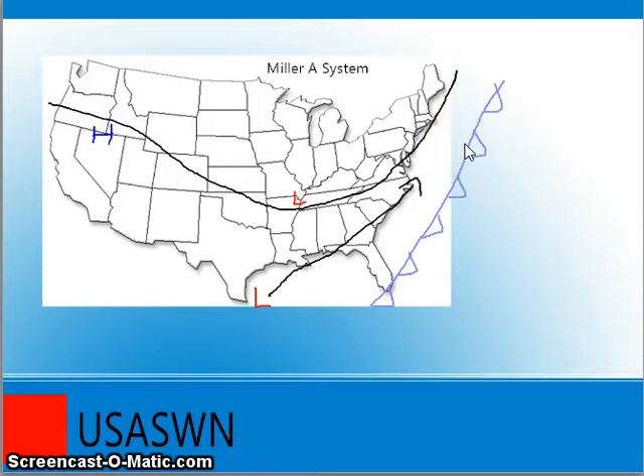Sometimes these systems become strong Atlantic lows as well, depending on the position of the jet stream. The preciseness of these types of systems is a lot greater than their counterpart. These systems are very easy to forecast, so whenever you see a forecaster talk about a low developing in the Gulf of Mexico and tracking northeast to potentially become a nor'easter, those are known as Miller A's — they're a lot easier to forecast.